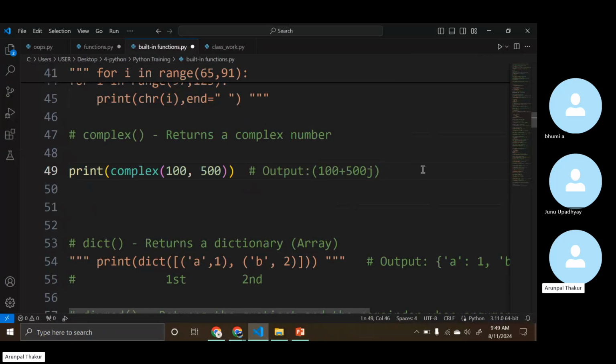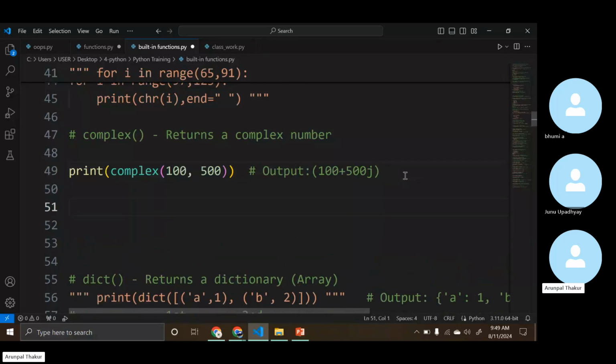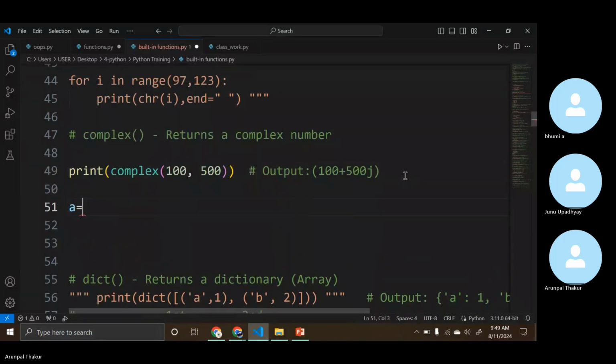Here in Python or programming languages, i is considered as j. I cannot write a equal to 10 plus 20i. It's wrong. We only understand j.